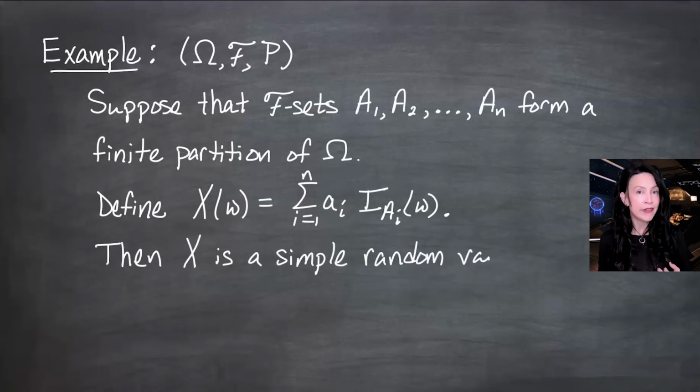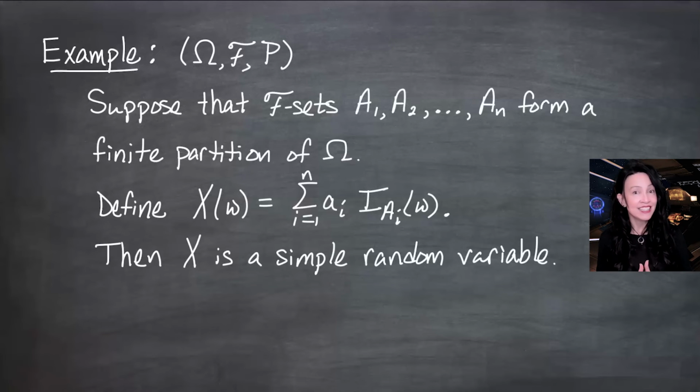It takes on a finite number of discrete values, little a1 through little an, and as a rule, we're going to want to make sure those are distinct, but they don't have to be. But if, like, little a1 is the same as little a3, you can just combine the two background sets, capital A1 and capital A3, into one set and just have one term in there rather than the a1 term and the a3 term. That probably doesn't make sense. Well, I'll write that down later.